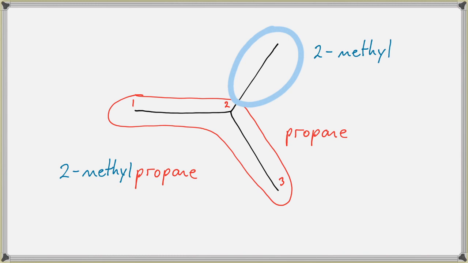Now there are some occasions where we don't need the numbers, and this is one of those. If you put a number on an assignment, I will never mark it wrong. It's just unnecessary in this case. And let me show you why. We can just call this methylpropane because I would infer that I know where the branch is because I know the branch can't go on carbon one because if it did, it would become part of the parent. It would become a four-carbon chain, and I know that it can't go on carbon three for the same reason. So since the branches can't be on one or three in this case, even though I didn't say two, that's fine because it's the only place that that methyl branch can go and be named properly. So this could either be 2-methylpropane, I would accept that fine, or just methylpropane, either one of those is acceptable.